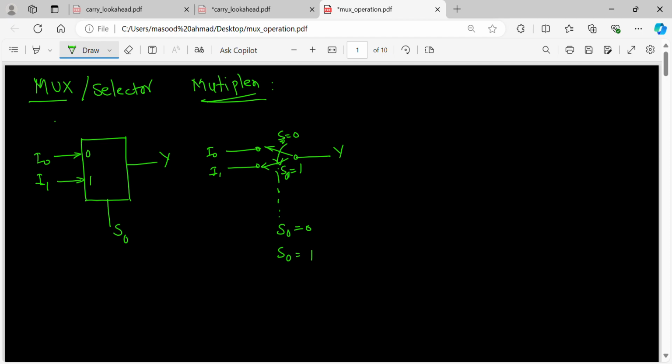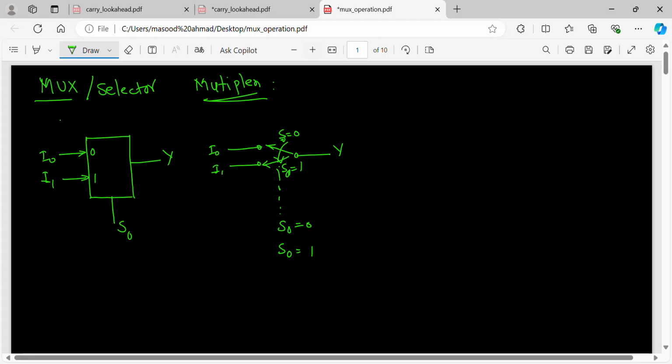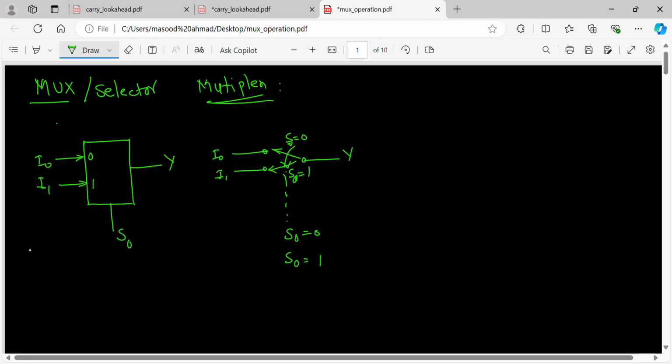So how can I represent this in the truth table form? There is an input S0, there is an output Y. When S0 is 0, my output is I0, and when S0 is 1, my output is I1. What is I0? I0 is a binary variable.